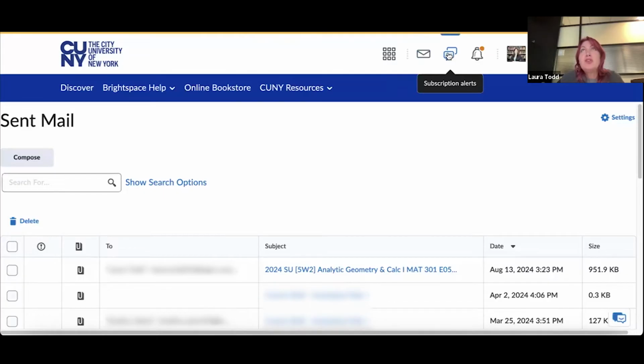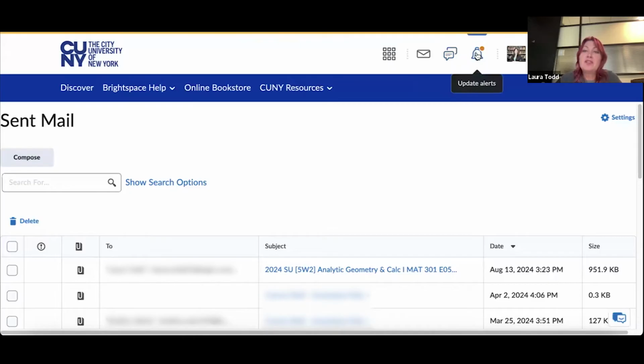For example, you can choose when you create discussion boards to subscribe to them, which means you will get an email notification if somebody posts on that discussion board. Some instructors like to set up a discussion board called Ask the Instructor, where students feel like they can go there to ask questions related to course content or assignments or whatever. And you can register with that discussion board to get a notification. And then when you come into Brightspace, you'll see a little orange dot letting you know that there's been some activity on that discussion board.